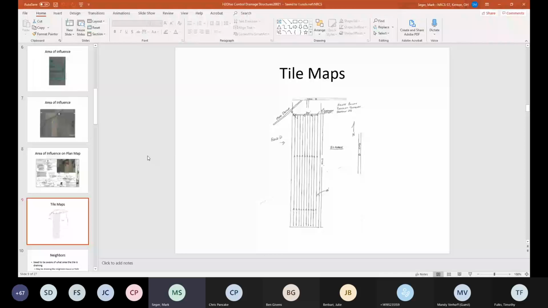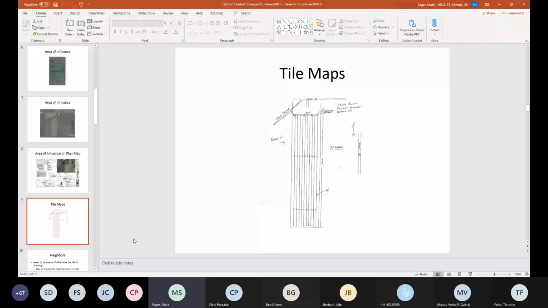I've seen them where they've been GPSed in now, and you can get a nice digital format. Again, the more information that producer is able to give to you, the easier it is going to be for you to figure out that area. It'd be a good thing that you can put into the folder. It doesn't necessarily have to go on the plan itself, but it is a good piece of information to have.